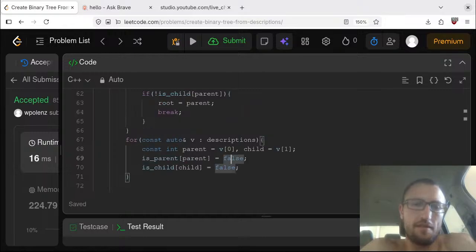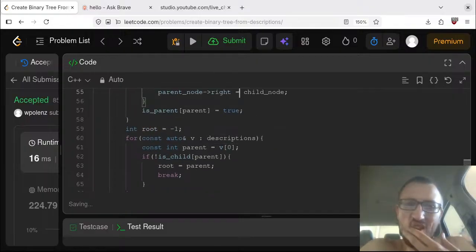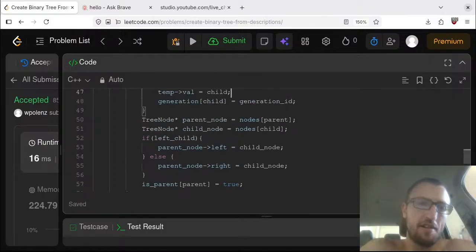Okay. I don't care if it's a parent. We know it's a parent. All right. We also don't need to do these. Only really care about the parents, but not the parents' child.